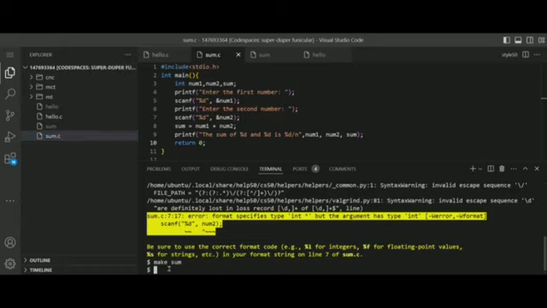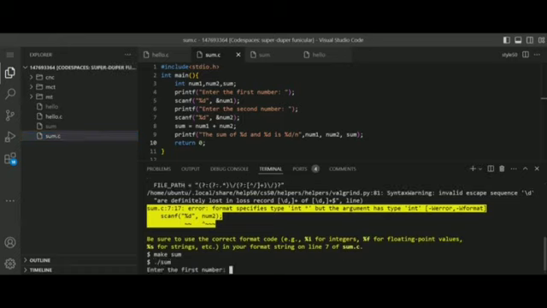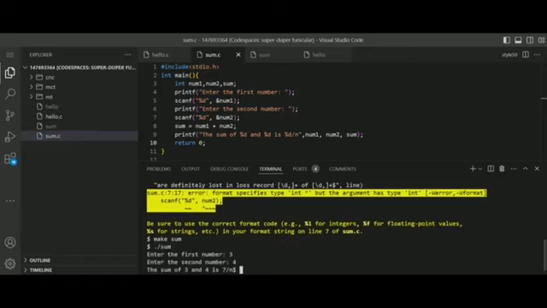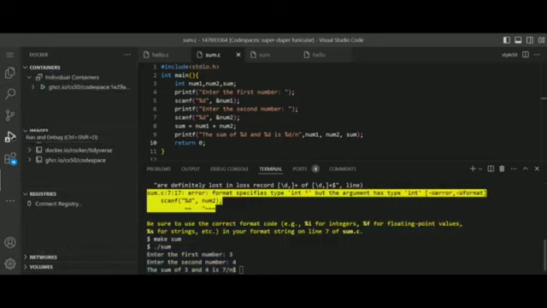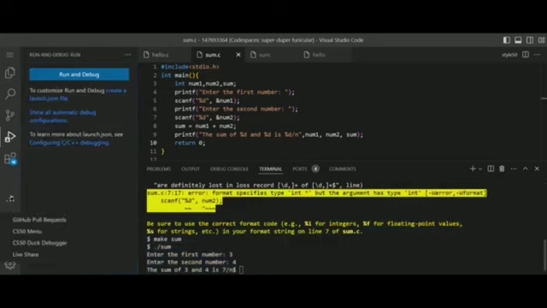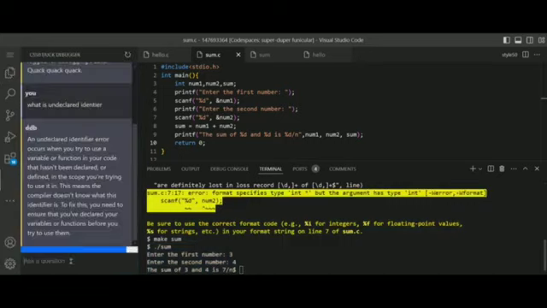After typing make sum, the code has run successfully and another sum file has been created. So dot slash sum gives the successful code.